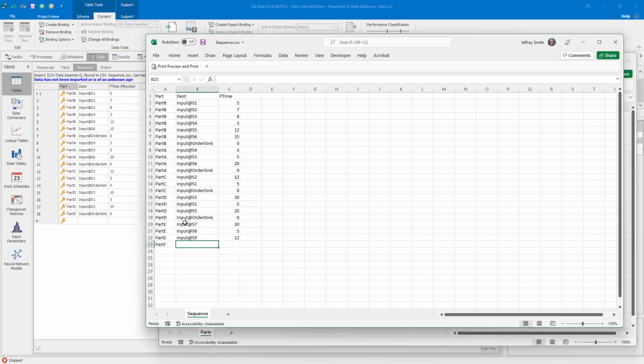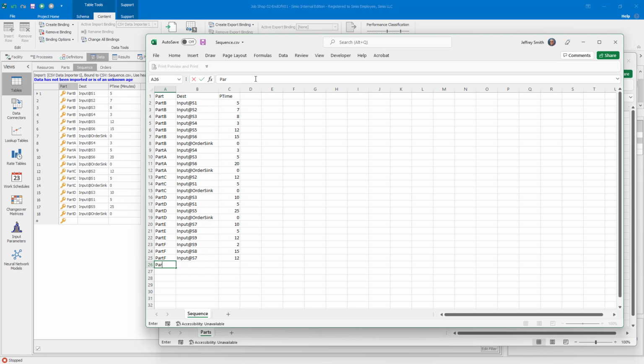Part F, input at S9, I'm sorry, I want these to go backwards, so there's S9. We'll make this one short. Part F, input at S8, 15. Part F, input S7.